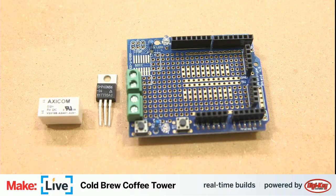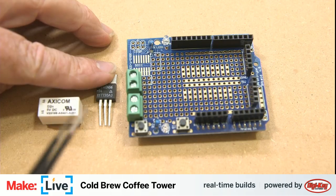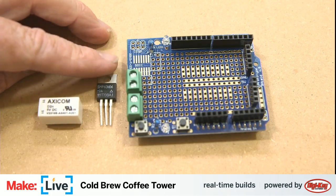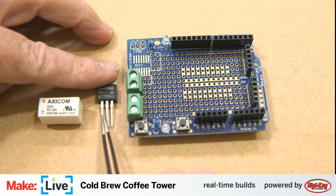John, do you know why the pins are called that? Yeah. So you've got source, drain, and what's the third one? Gate. Gate is the one here on the left-hand side.